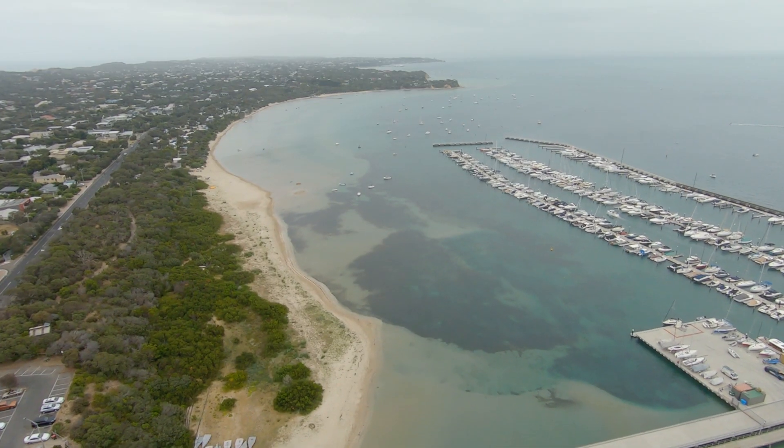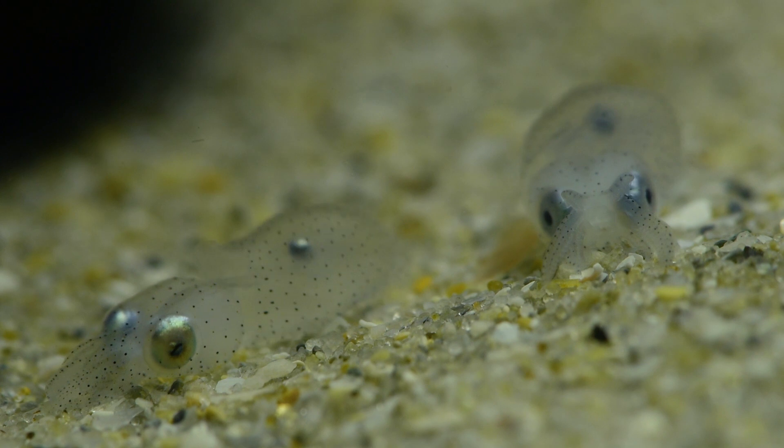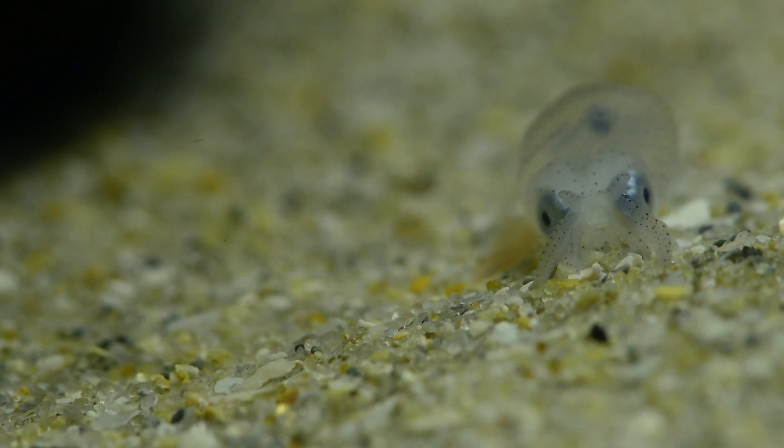So if I wanted to go and catch some calamari, where are the hot spots? Everybody wants to know where the hot spots are. The southern part of Port Phillip Bay is really, really good, especially for big calamari — they're down there to spawn as well. When they do spawn, we have all the little babies hatching out. The babies are really cool because they bypass a larval stage — they're actually little adults, with their colour pigments and everything working, and they'll start feeding straight away because they've only got a year to grow.